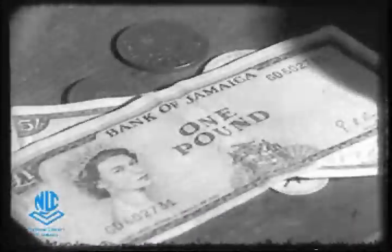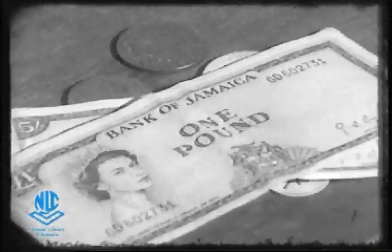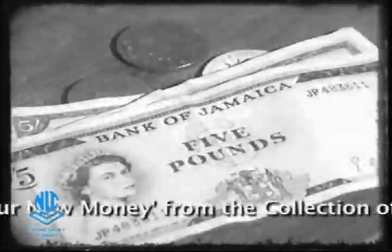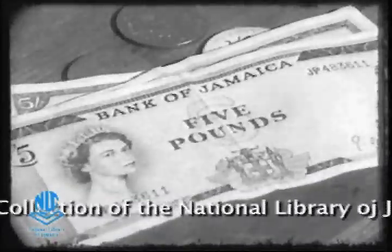50 cents? So that is half of the Jamaican dollar. Right. Just as 5 shillings is half of 10 shillings. All right, teacher. Now they like you tell me about the money above the dollar. First of all, there is the $2 note, which is equal in value to the £1 note. And both notes have the same green color, shape, and size. Oh boy. Finally, there is the $10 note, which is equal to the £5 note in value. And both notes will have the same blue color, shape, and size.